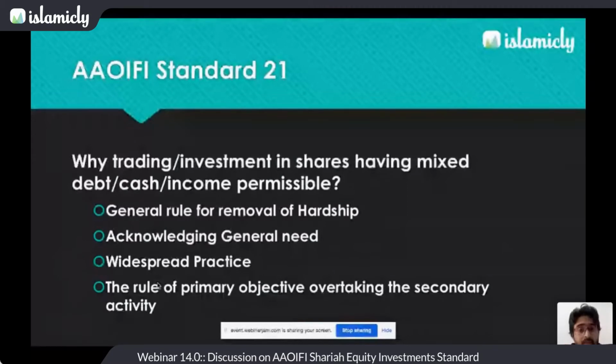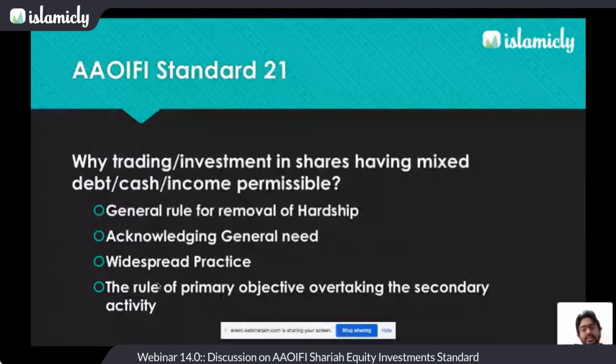kept to its entirety. So let's go from the revenue perspective. If the company has less than 5% income from non-permissible activity, that means it is a very small component of the entire business activity of the company. Hence, it is considered to be a secondary thing. Wherever there is a secondary thing which is non-permissible, but the primary is permissible, the primary overtakes, or the entire thing takes the shape of the primary activity. So if the primary activity which contributes more than 95% of the revenue is compliant, then the company's business activity is considered to be compliant.